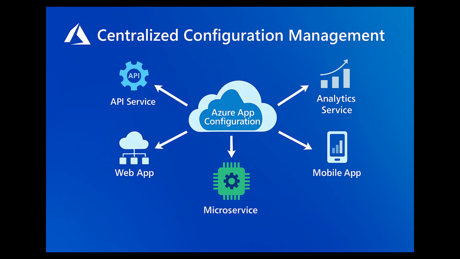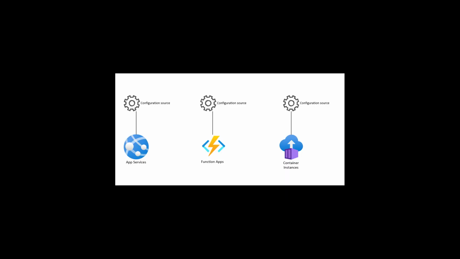So let's see all of these elements in more detail and start with what do we mean by centralized configuration management? Imagine the following scenario. You have multiple applications that need the same configuration value for some related operations. Maybe you need the URL of a commonly used web service. And this may be a different type of applications for which you need to use the same value across them, such as a commonly used web service, as I mentioned, or something related to your business critical operations.